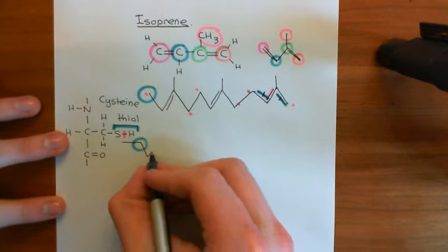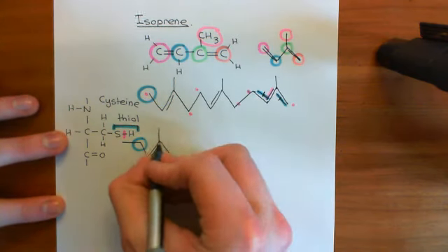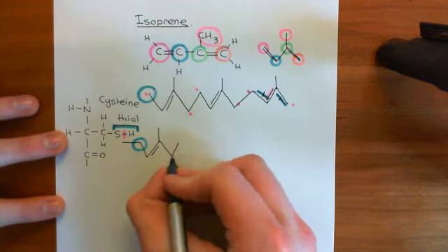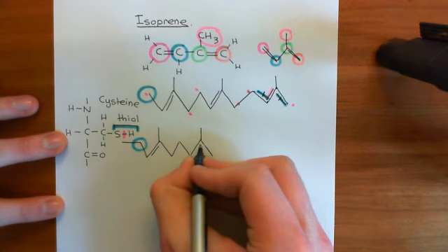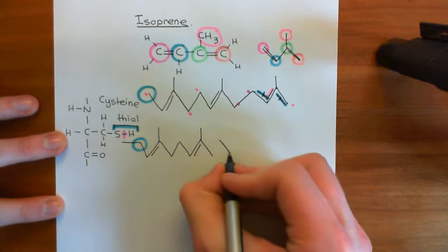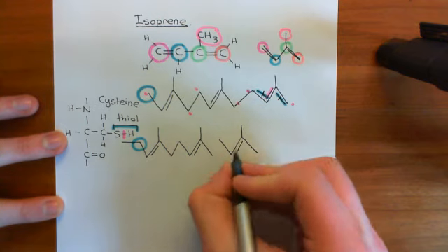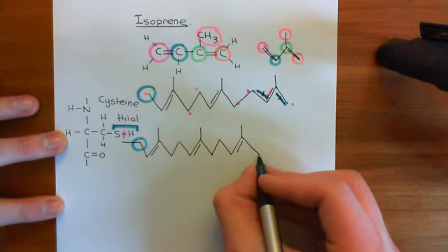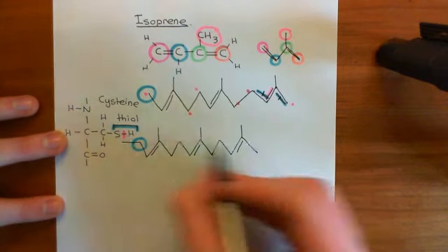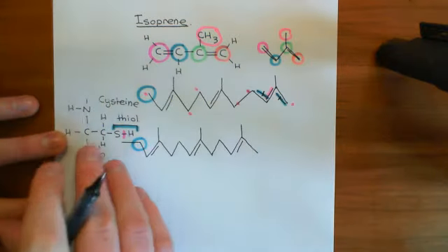Now continue the structure on. Just copy this out. So here's our first isoprene molecule. Now we're on to our second up here. There's our second, and here then is our third, and it might help you to draw them one at a time and then connect them up. Like so. And now this carbon, which has a free electron, we're going to bind the hydrogen onto. And we'll now have this farnesyl group linked off our cysteine residue.